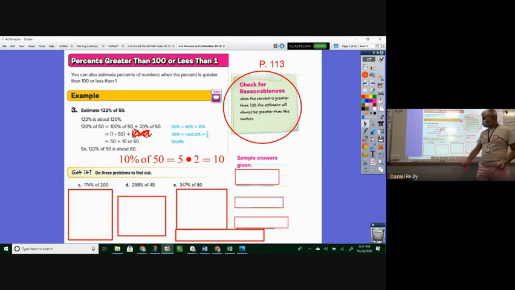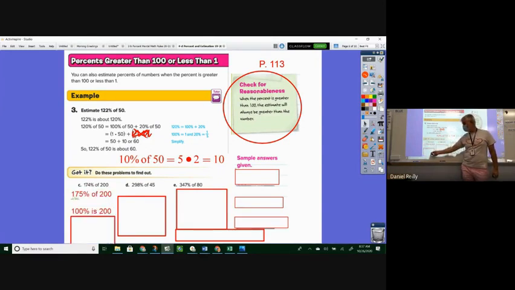174% of 200. When I see this 200, I just think I'm going to multiply the percent by 2, because that's what it's going to be. If the number you're finding the percent of is a multiple of 100, then you take the percent, 174, and multiply it by 2. That's 200 plus 148, 348: 2 times 100 plus 2 times 74. That's what I would do for that one. Or you find 100%, which is 200, and then 75%, divide by 4 and multiply by 3, that's 150.